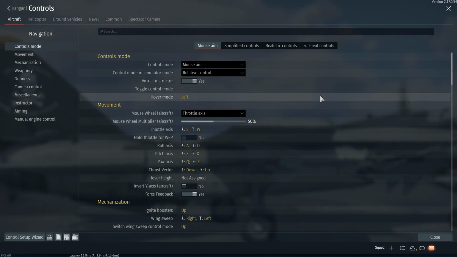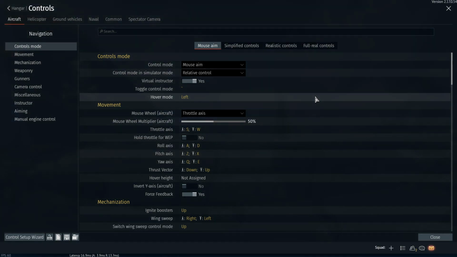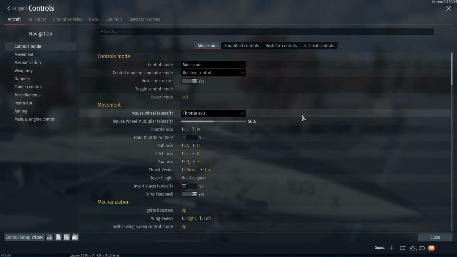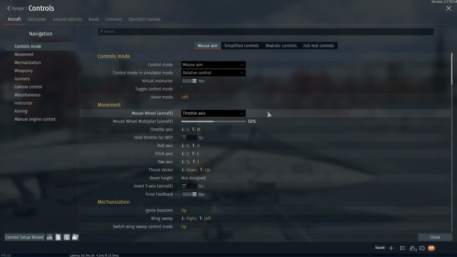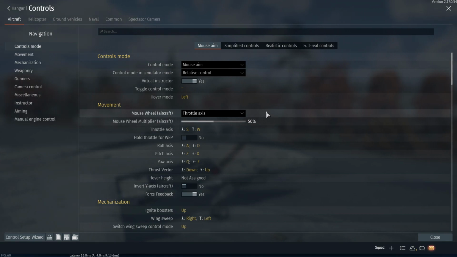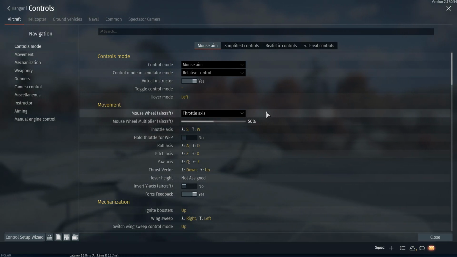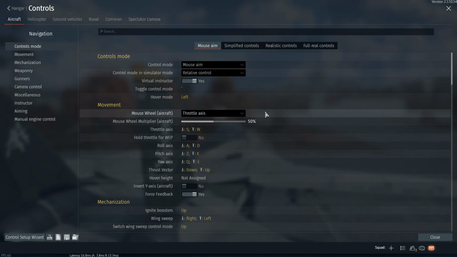So the hover mode is on left. One of the general things you'll find with my controls is I use 3 sets of things. We have the left-hand side of the keyboard, from the enter key to the shift key. Then we have the arrow keys, which are generally used for changing modes for airplanes. And then we have the numpad, which is generally for weapon selection and also radar controls, because usually you don't have to change those much on the fly.